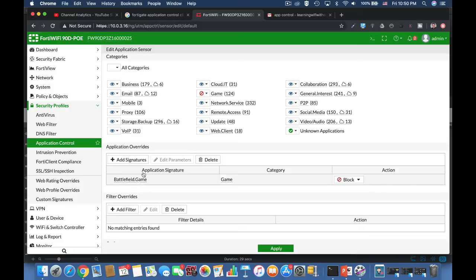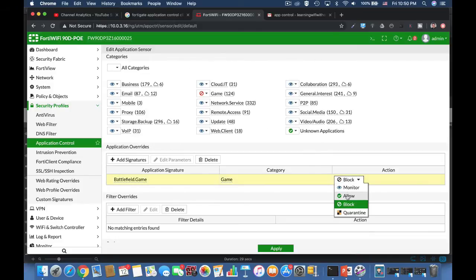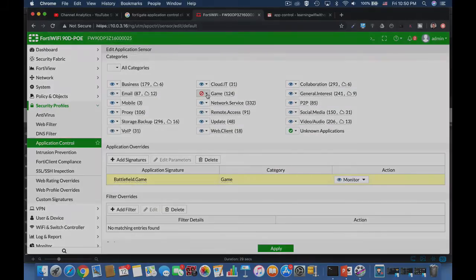It will see that the Battlefield game is, let's make it a monitor, in monitor mode. It will allow the game, still it will monitor it, keep logs of it, and then it will look for the filter overrides. Currently we don't have anything in the filter overrides, and then it will look at the categories where it will block any other game.